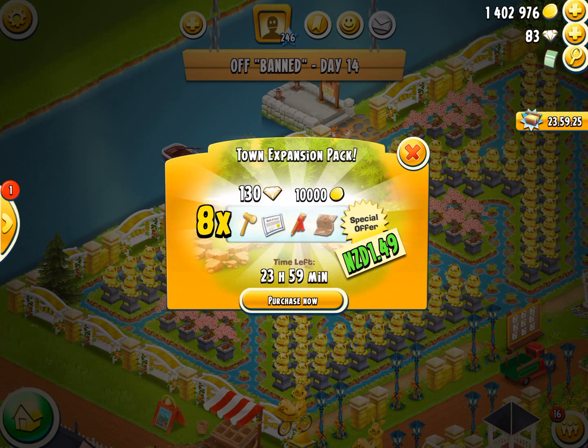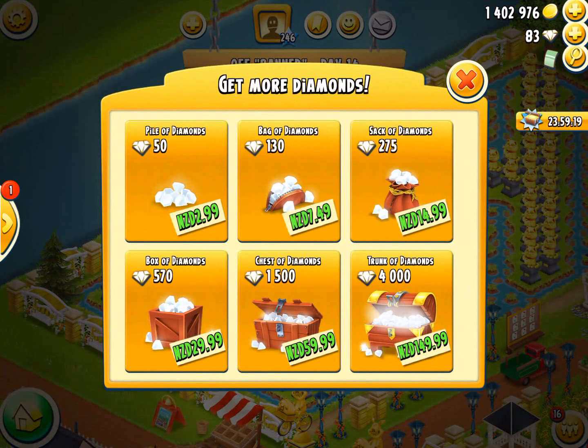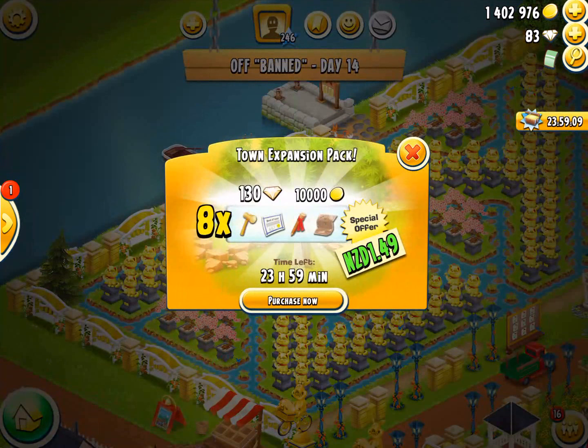But the 130 diamonds, right, so 130 diamonds for $1.50 New Zealand dollars. If we come up to here and we go diamonds, you can get 50 diamonds for $3 New Zealand dollars, and see, look, there's the bag of diamonds. So 130 diamonds is $7.50, whereas you can get 130 diamonds for $1.50, plus 10,000 coins, plus 8 mallets, plus 8 deeds, plus 8 market states, plus 8 of that thing there.